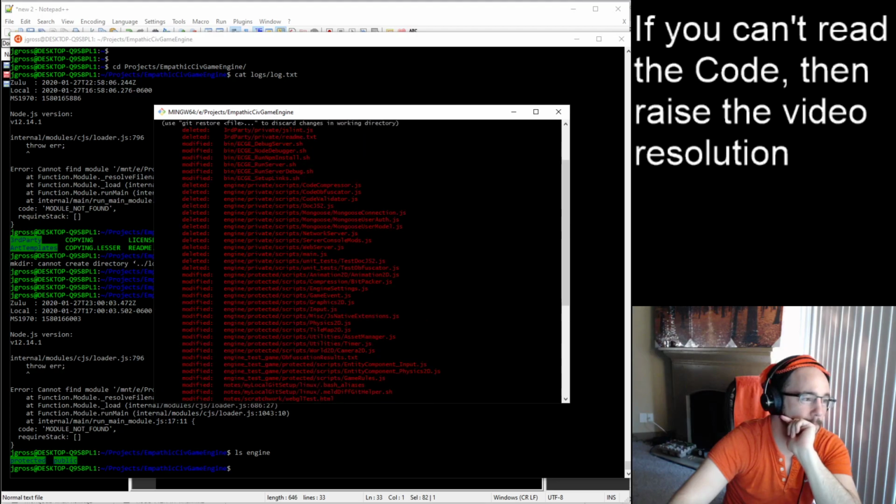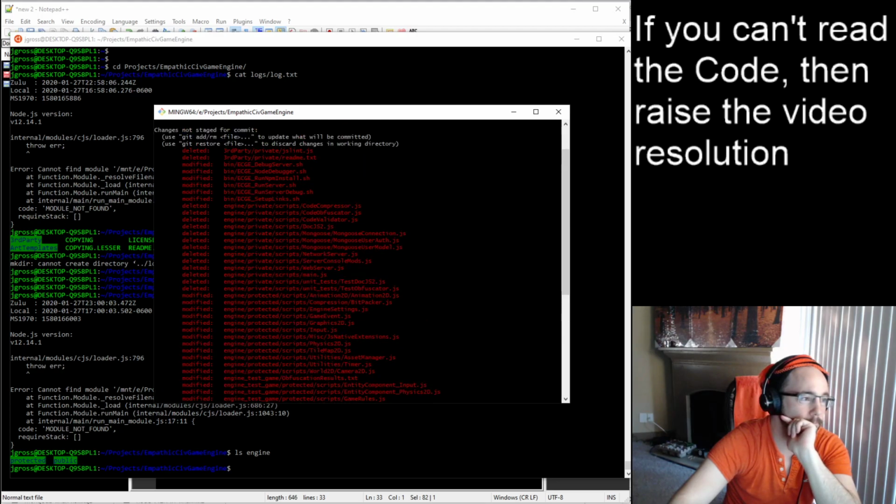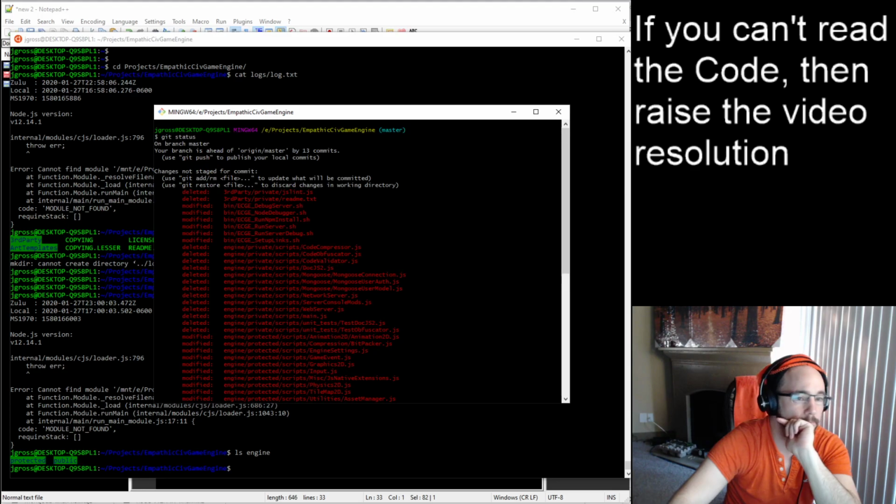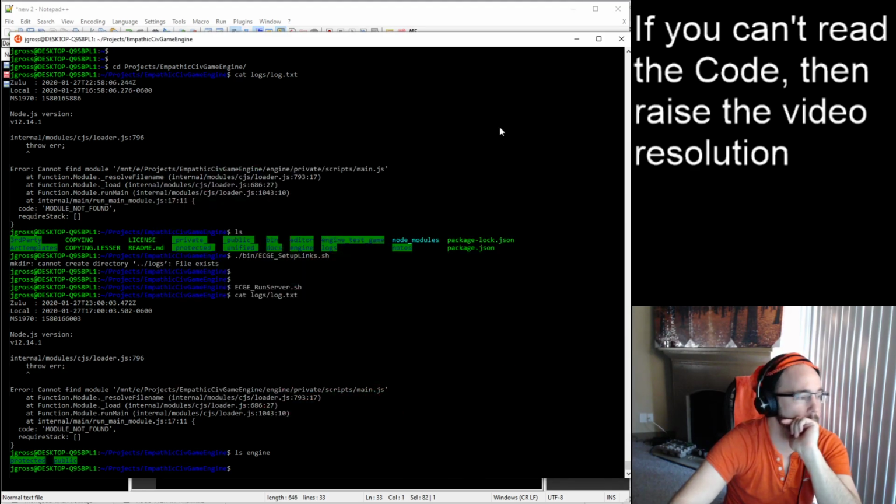I think what I need to do, well, actually, yeah, okay. I think for the actual engine, I need a different backup version to draw from.